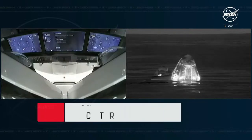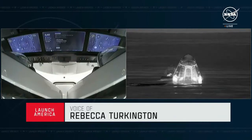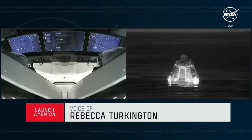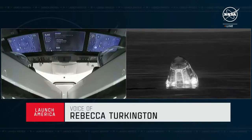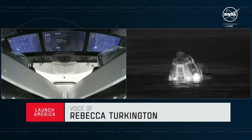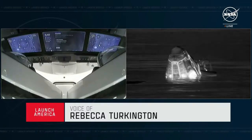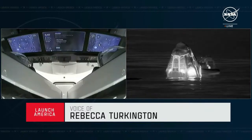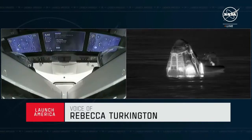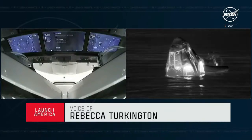Thank you so much for your patience there as we work through some of those communications back and forth with the crew. So I would love to know, Rebecca, how was the view from the recovery vessel? What was it like? Tell us everything. Well, I think a lot of us on board the ship have a new core memory after seeing Dragon splash down this morning. We were about 1.5 nautical miles away from the landing zone, had a great view from the front of the ship. We saw the spacecraft appear across the horizon, a gorgeous reflection on the ocean, heard a really nice sonic boom, and we tracked Dragon all the way down to splashdown. And it's great to see Crew 7 back home, and wow, just what a way to start the morning.